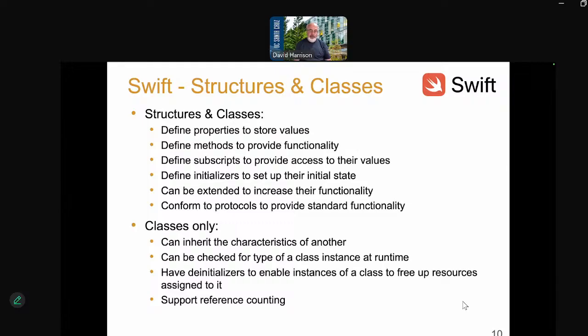Okay, so structures are simple. We would use a structure in most circumstances, but we'd use classes if necessary when we want something a little bit more sophisticated. So classes carry around more baggage. For a simple task, we use a structure. For a more complex task, we'd use a class.